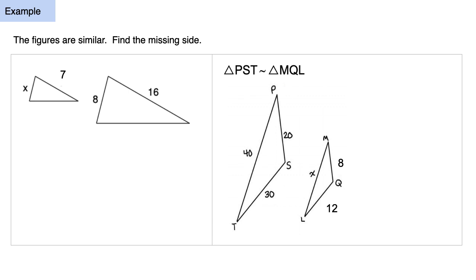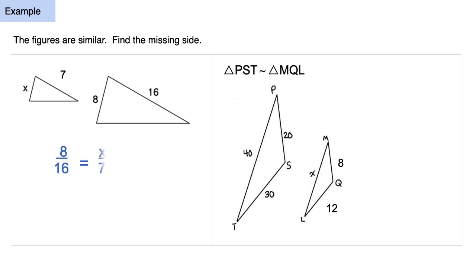So I typically look at the long slanted side, the 7 and the 16, and I might say to myself, what's the scale factor? What do I multiply 7 by to equal 16? But that's not a convenient number, is it? So in that case, instead of writing a proportion that starts with 7 over 16 equals x over 8, what I think I'll do instead is look for a relationship in the two sides of each triangle. I'll notice that in the larger triangle, 8 compares to 16 because it's 1/2 of 16.